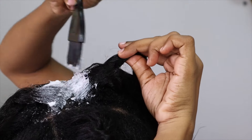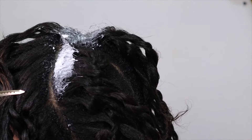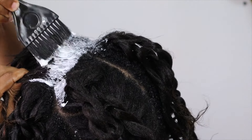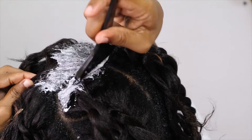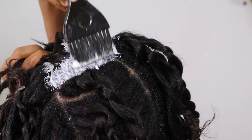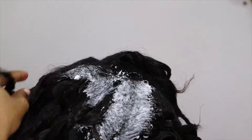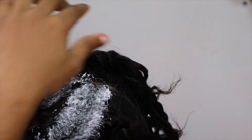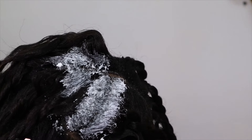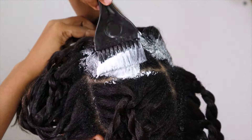For me, that process starts even before relaxer day. Relaxing my hair is not something I randomly wake up and decide to do. I take advantage of the weeks leading up to my relaxer to do my strengthening treatments — that is not something I compromise on. I also do not wash or manipulate my hair at least three days prior to relaxing, so that I do not irritate my scalp, which helps minimize burns and irritation. On that same note, I avoid exercise or anything strenuous that would cause me to sweat on my scalp before my relaxing session.